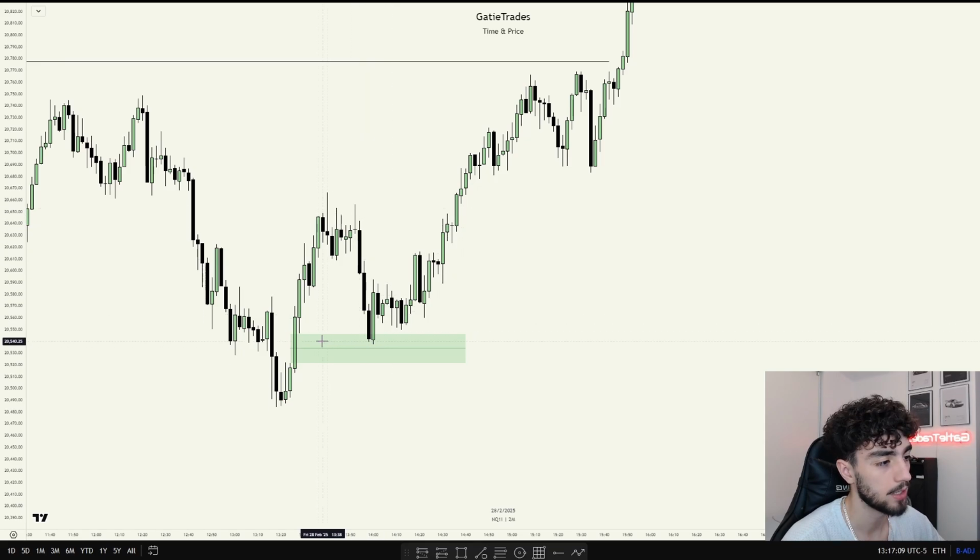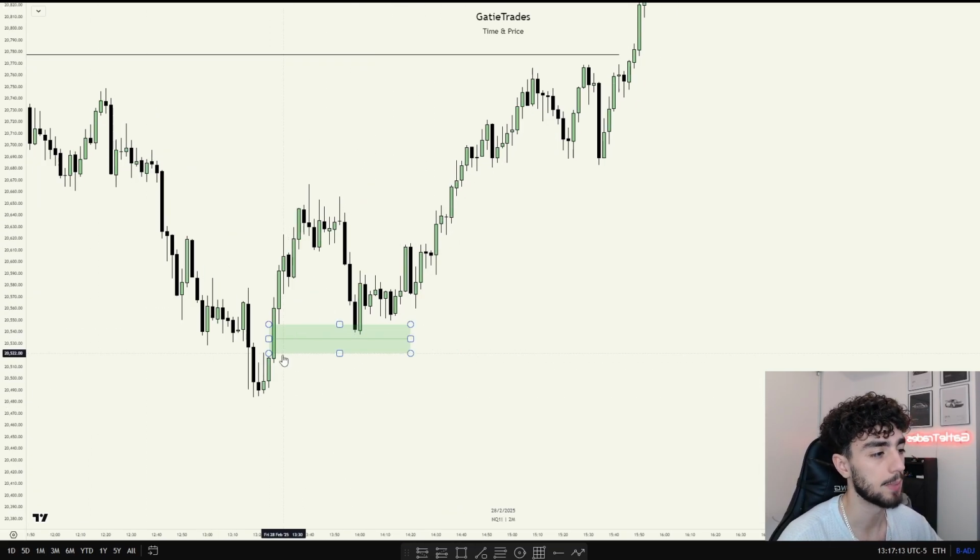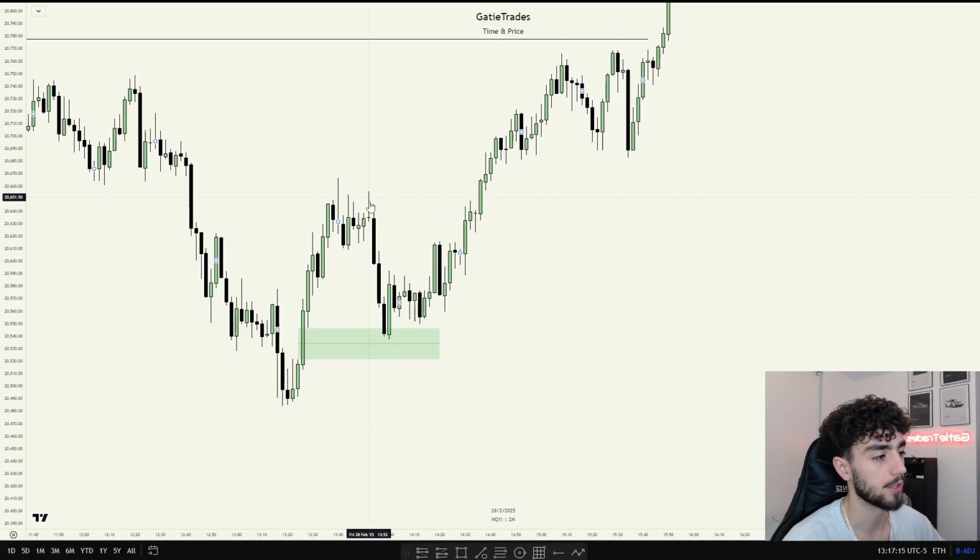So price comes back, trades into this bullish fair value gap. Again, if you haven't watched the first episode, that may sound a little bit confusing, but the market trades back down. And notice we didn't really take out any liquidity on this move down. So this is not a high probability move lower. In fact, we actually want to find support at this level to trade higher.